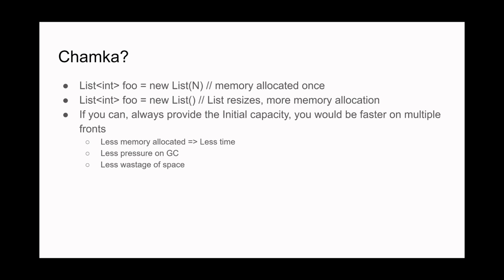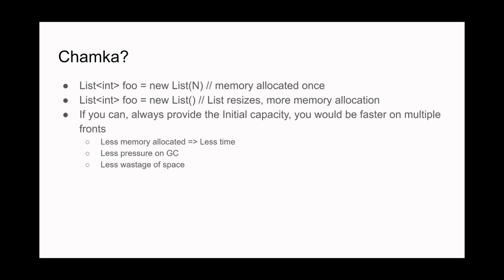So now the question is, are you getting what the issue is? When you do list of n, you allocate memory once, you never resize it. Garbage collection only has to happen once. You only allocate memory once, and that is the end of it. On the other hand, the list keeps on resizing again and again. You create intermediate arrays, you copy elements from the previous array to the new array. So the answer is, since you are doing a lot of resizing, there is a hit to the performance.